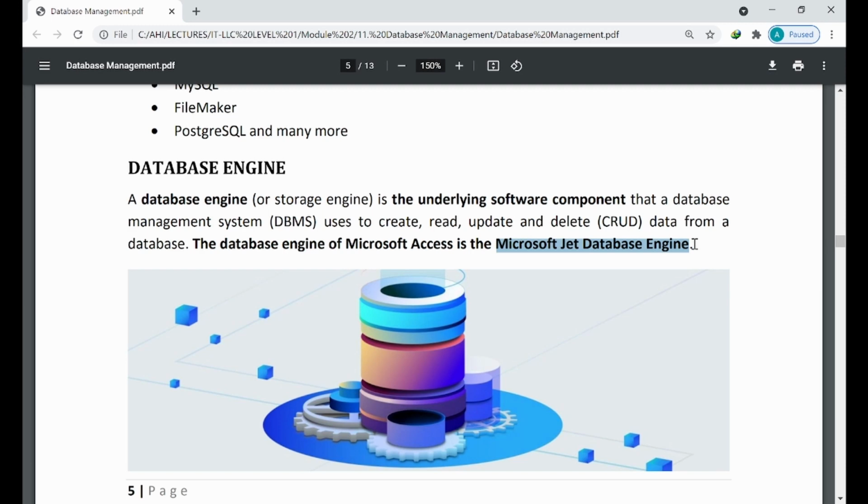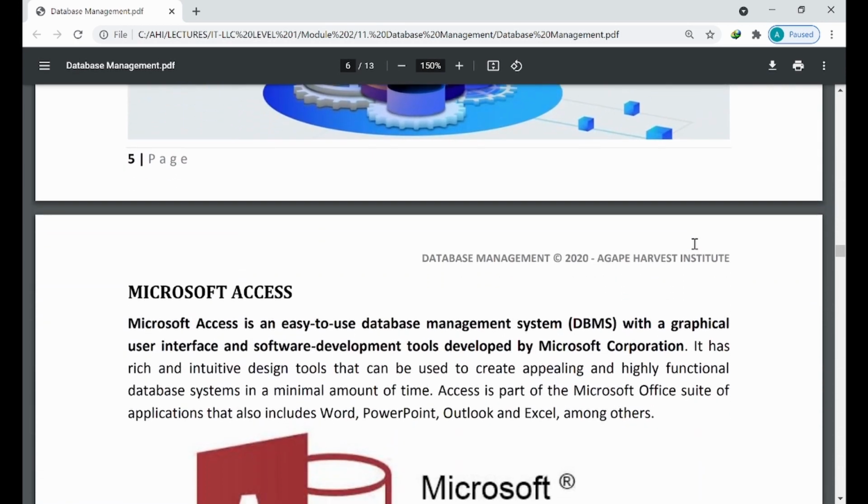That is the engine behind Access. The engine behind what? Access. Alright, so keep in mind that every DBMS has an engine, and the engine behind the DBMS we are learning is called what? Microsoft Jet database engine.